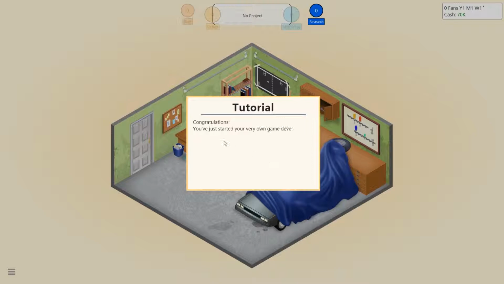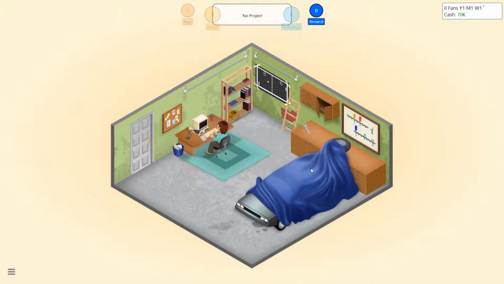Yada yada yada. Actually, you've just started your very own game company. At the moment, your office is in a garage, and you are the only employee. But don't worry, many successful businesses have started this way. Let's start developing your first game.